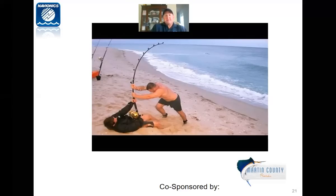I've caught 50-pound AJs on spinning reels. You just have to make sure that you've got a big enough spinning reel to get enough line on it to get it down to the bottom and to be able to get those fish up, especially when they make a run. So the reel's really up to you. I would suggest a conventional, but again, whatever you've got. More important than that is what you're putting on the reel.